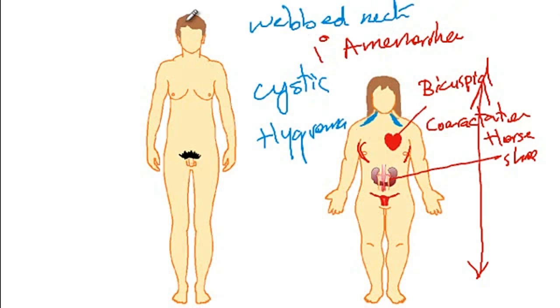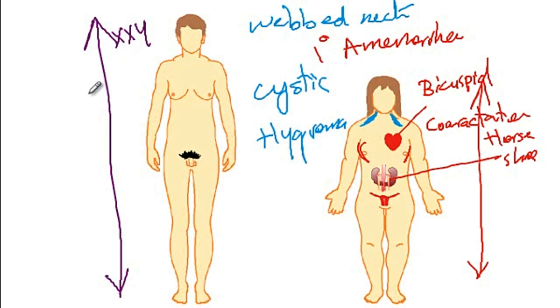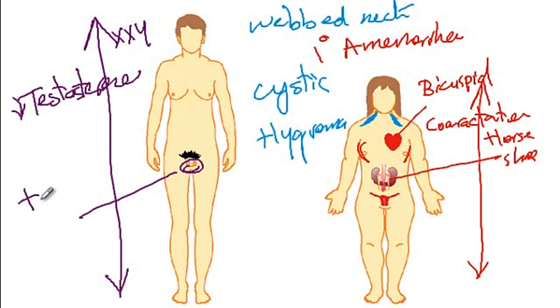And then the next disorder that we had was Klinefelter, or XXY. These patients have tall stature, but due to the damage to the seminiferous tubules as well as Leydig cells, there is a decreased level of testosterone but an elevated level of estrogen. And so from decreased production of testosterone, these patients will have hypogonadism as well as testicular atrophy.